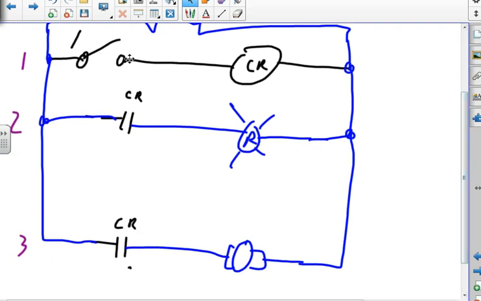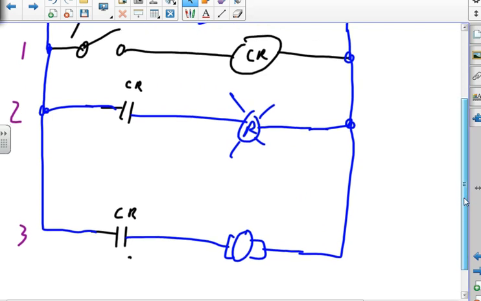Okay, so I turn on the switch and the control relay's on, the light's on, and the motor's running. Okay, that's fine.